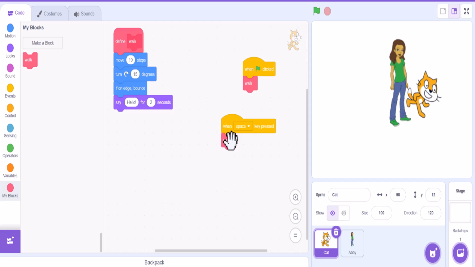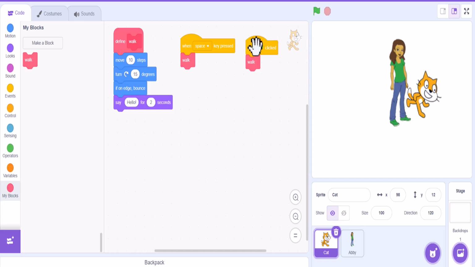So it allows me, even though here, this walk is actually just using this amount of code, whereas this walk is using that as well. So it's saving me space, it's allowing me to organize my program a little bit better, and it just keeps things simpler. So if we hit the green flag, it says hello, and it moved and did its thing. And then if I hit the space bar as well, it does that as well. So that's kind of what the myblocks are. Languages would call them functions. And so this is how you would create a myblock for a function. And this is what you have right here.